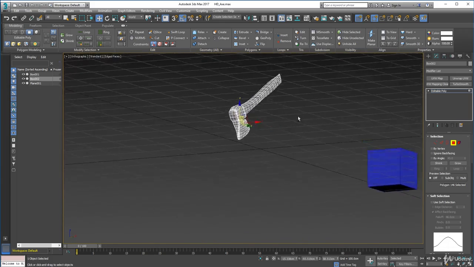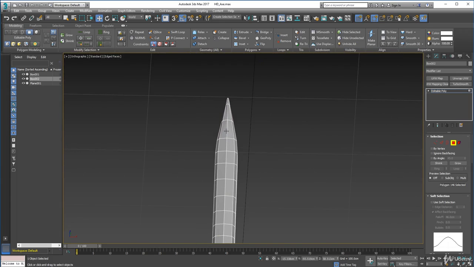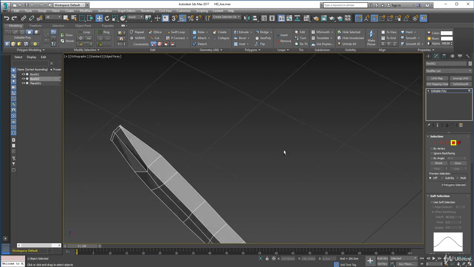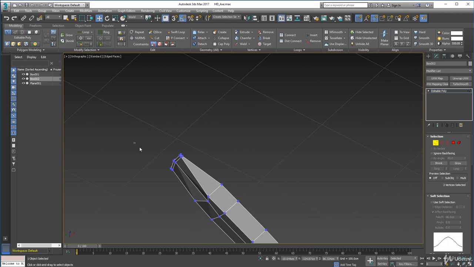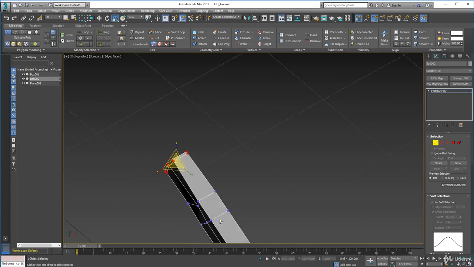And something's happened to the tip of my handle. Not sure what's happened there. I probably selected it somewhere along the line. Yeah, because it's even like it when it's in box mode. So yeah, we should fix that. Pull it back out again. Not quite sure what happened there.